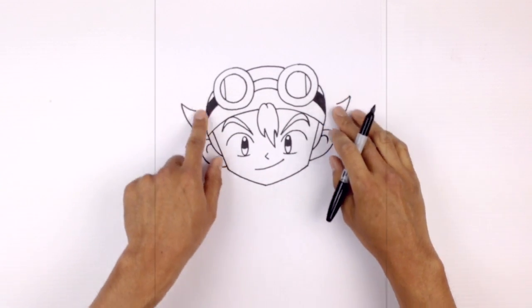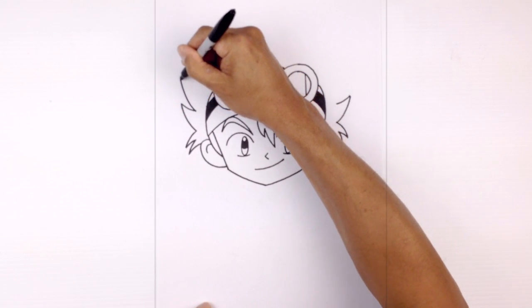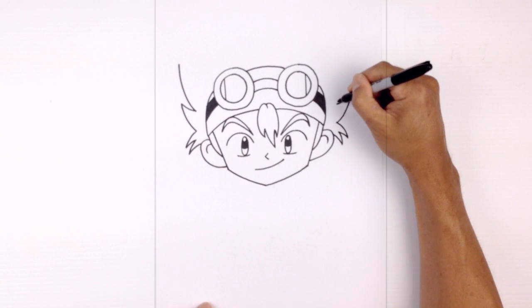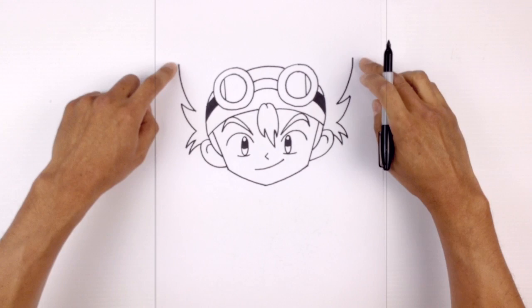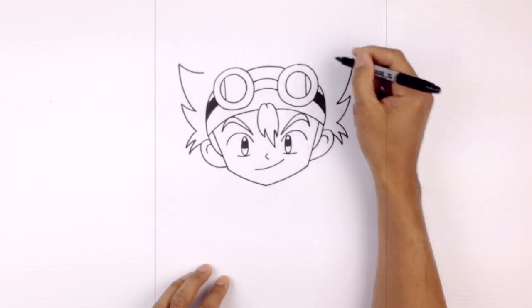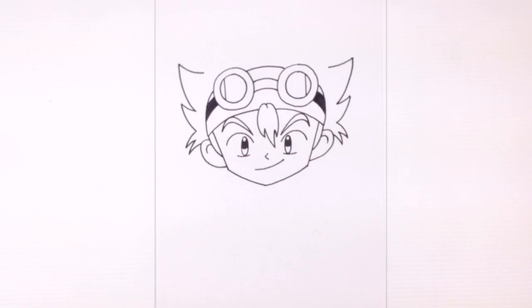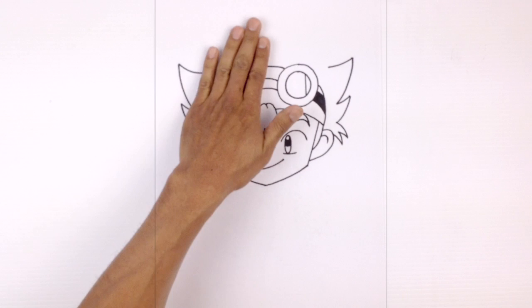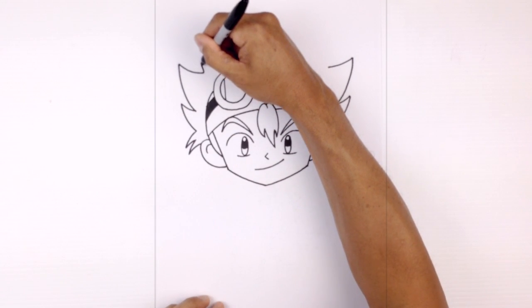Now we're going to add 2 larger spikes on the side. So from this point again, we're going to curve all the way up. We'll do the same thing on the right, curving all the way up towards the top. Now we're going to curve these back in. Now on this side, we have the hair sort of going out and over towards the left. So from this point, I want to curve in the opposite direction.